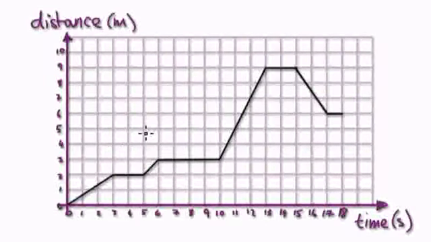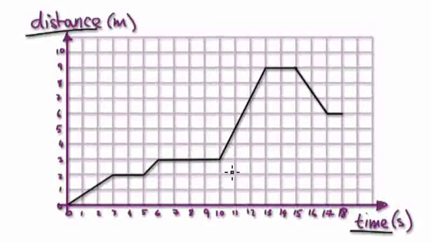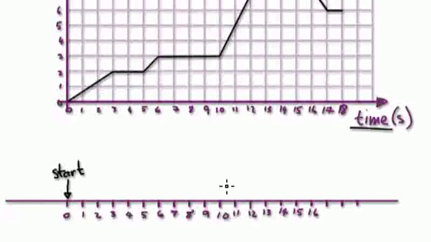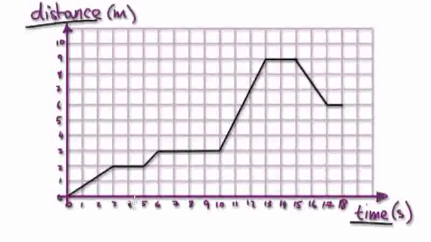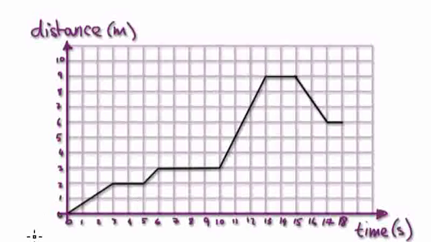So here, given this distance time graph, tell me when the car is moving the fastest. Remember, if you're here and you're going backwards, the car is still moving, so it still counts as a speed. There's still a speed in that car. Anyway, do what you have to do. Press pause and have a go.